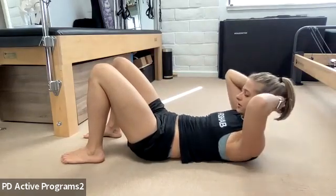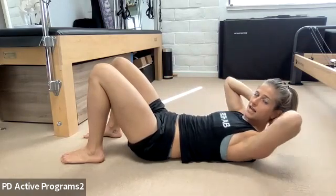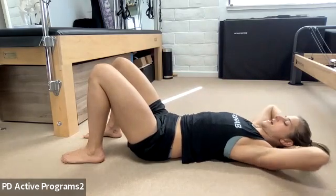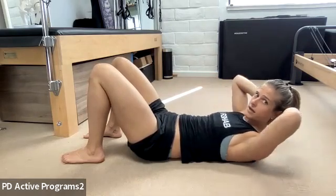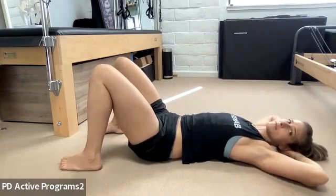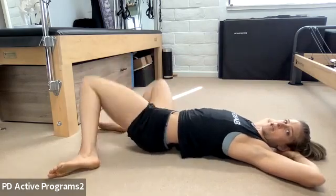Eyes, chin, curl. Hand release for the test. Hands back. Release back down through the trunk. Last one. Eyes first. Chin, curl up. Hands release out to the side. Hands come back in. And we'll release the head and shoulders down. You can keep your arms where they are or bring them down to your side. Let your knees fall right and left.